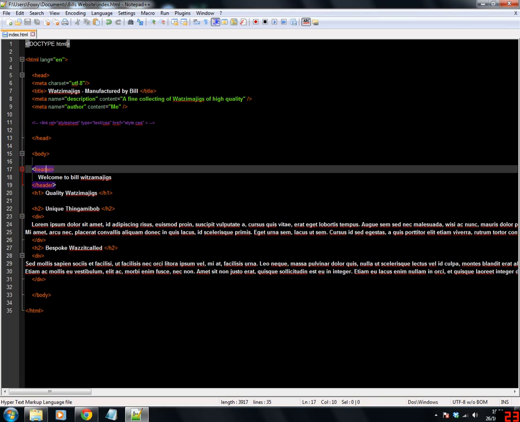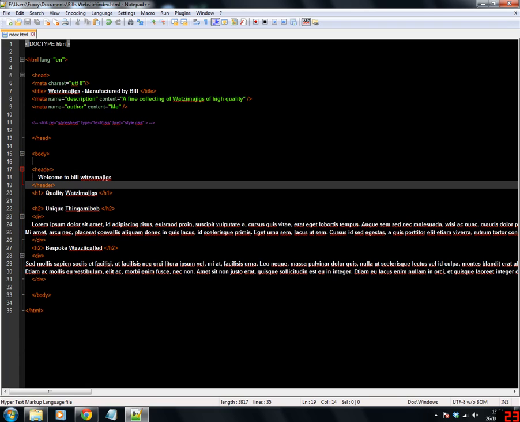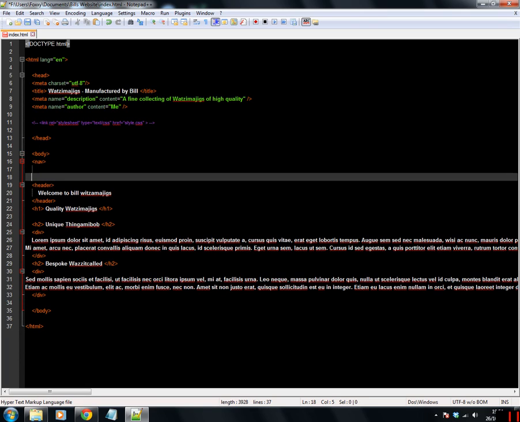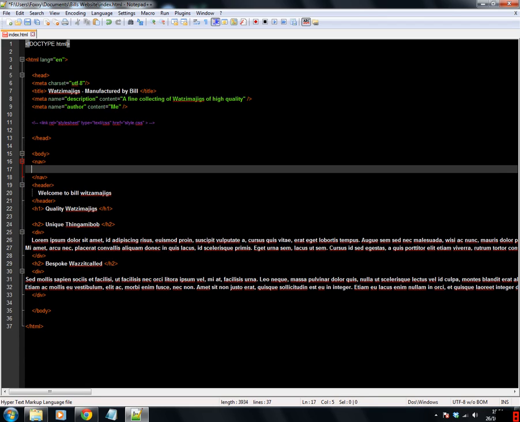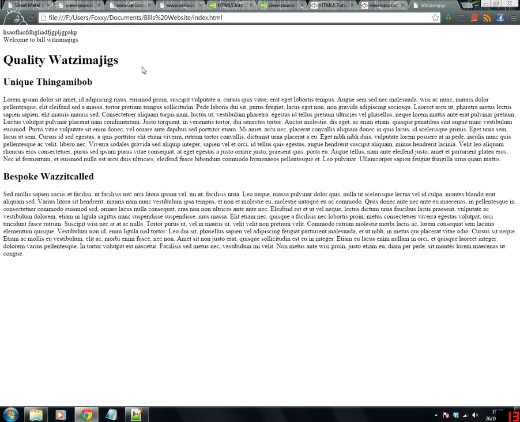So we've got our body, our header. Now we can add the nav bar above the header or below the header. I'm not sure whether it will actually make a difference. So what we're going to do is just add a nav, and close that off with a nav, spelled correctly, and put in some random text in there for the moment, save that up, and see where it comes out, because I'm not actually sure. To my understanding, the nav comes below the header, or it comes above the header.